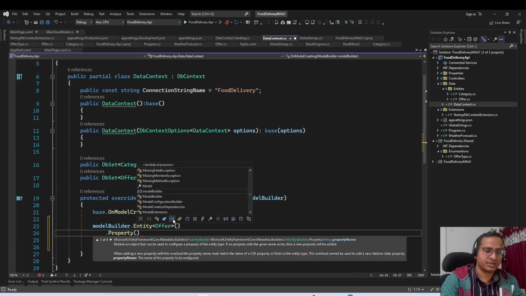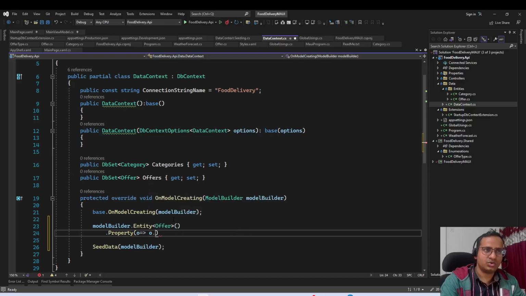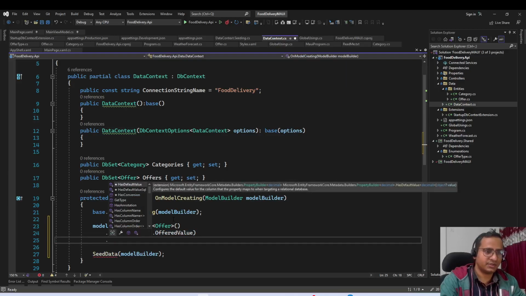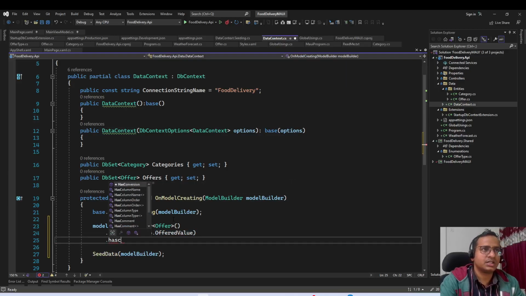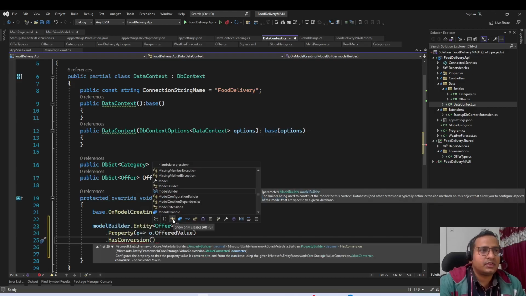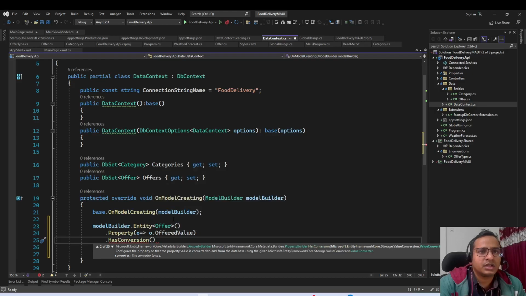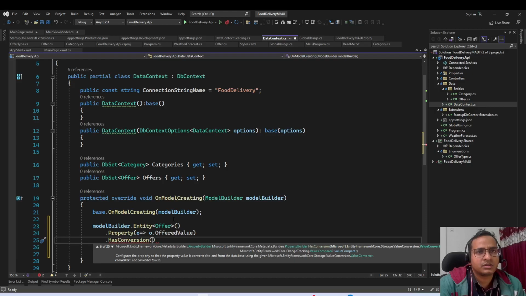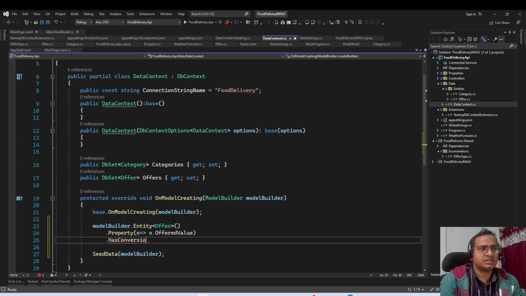then we will say Property, o goes to o dot, what was that, amount, o dot offered value, right? So this offered value property we will use HasConversion, and then not HasConversion, we have HasPrecision also, right?